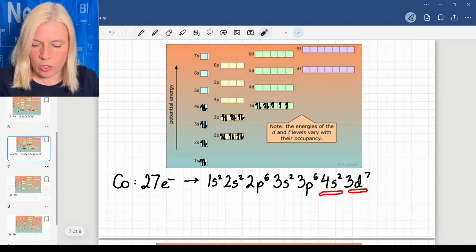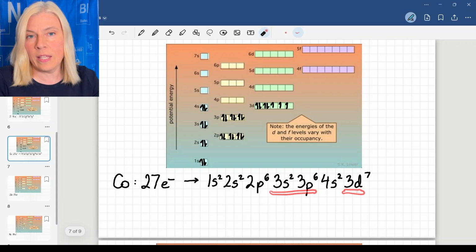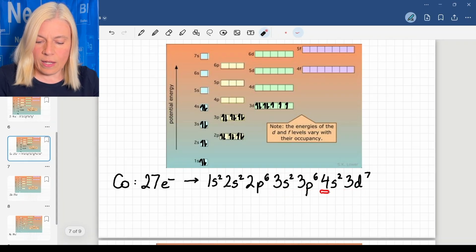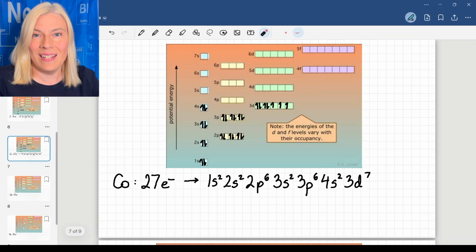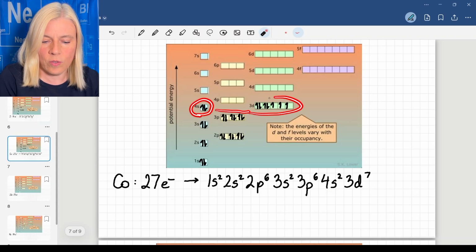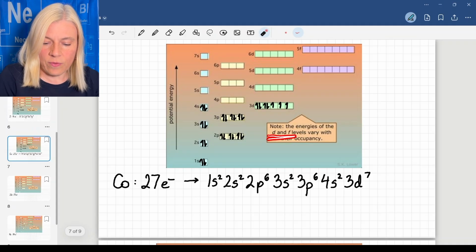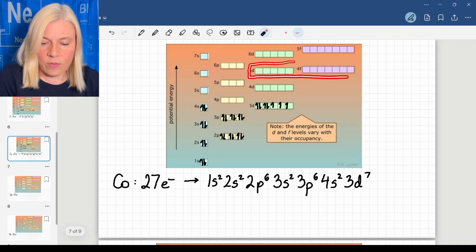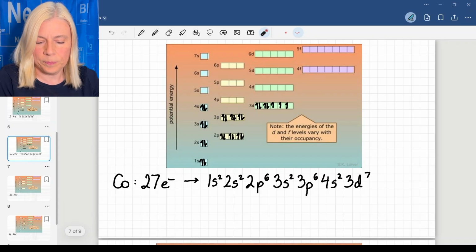Should I switch these two? Should I switch 4s and 3d? Should I keep all the 3s in energy layer 3 together? Or can I put that 4s here? Either way is perfectly correct. If you are taking AP chemistry, both answers will be accepted and you will get credit for both ways of writing it. I prefer this way because it shows that 4s is a little bit lower in energy than 3d. However, notice that they are very, very close. And later, if you look at the higher energy levels, the d and f are ridiculously close together.